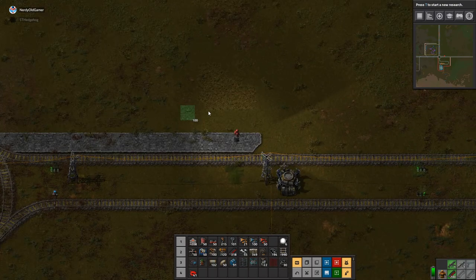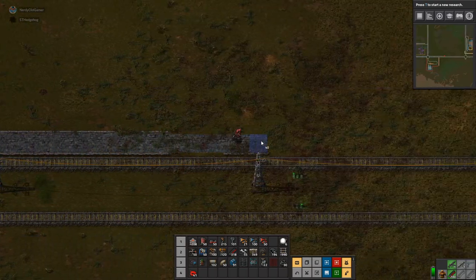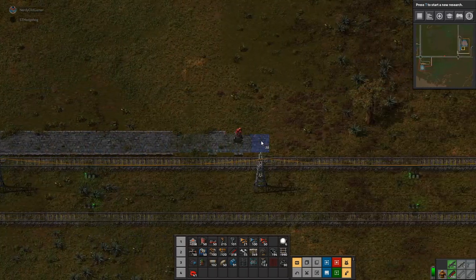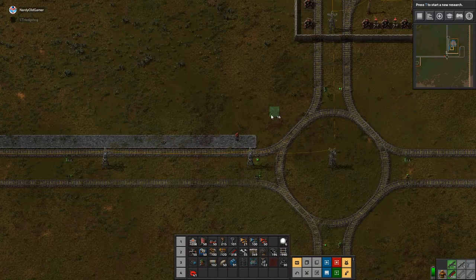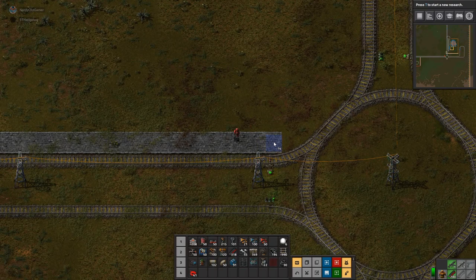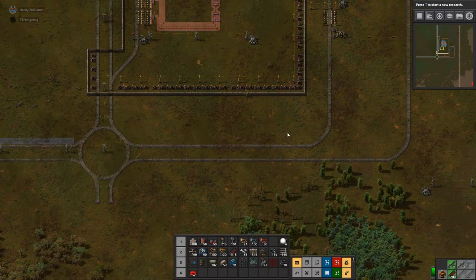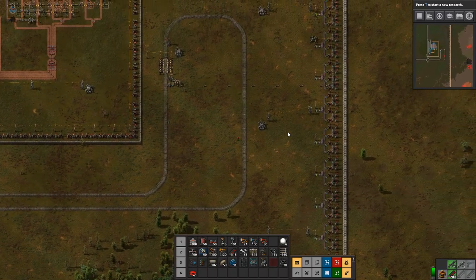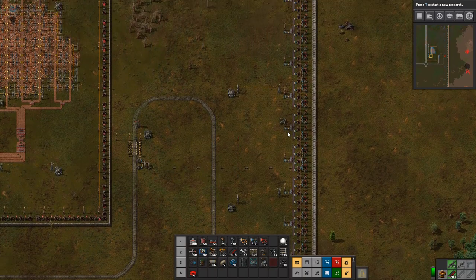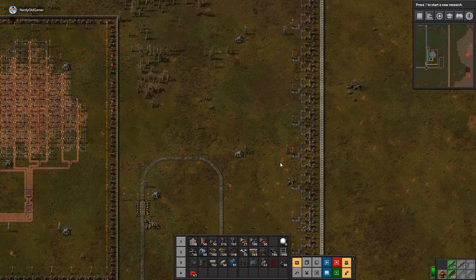So I'll put down some concrete here. Take out the old robot ports first. Utterly destroy the robot port network. Yep. Back in. Okay. Now where do I start? I guess I start down at the bottom.